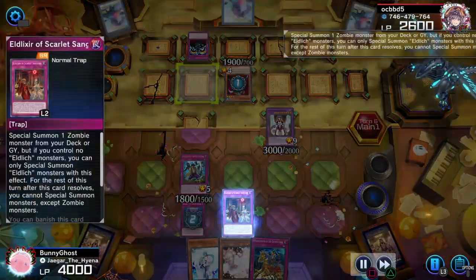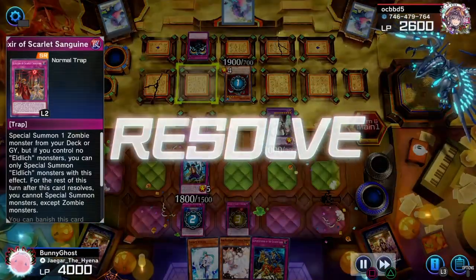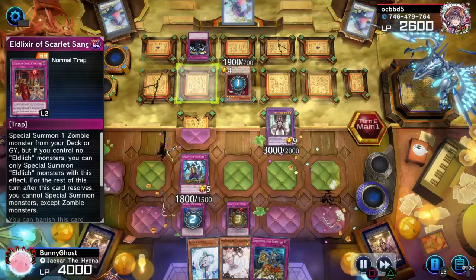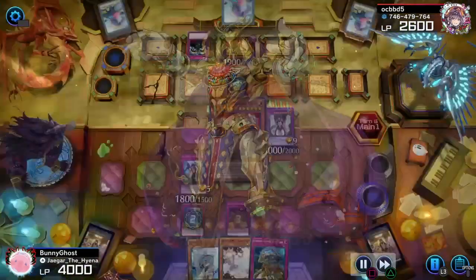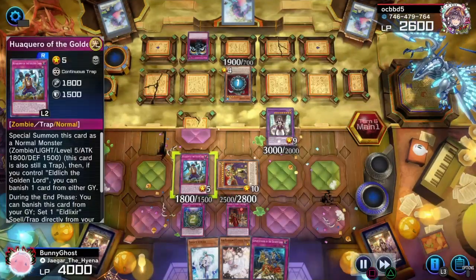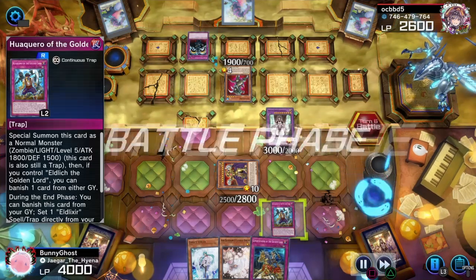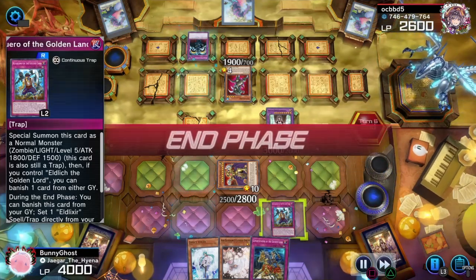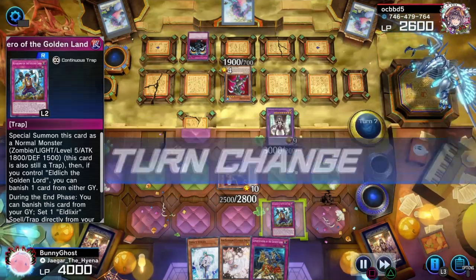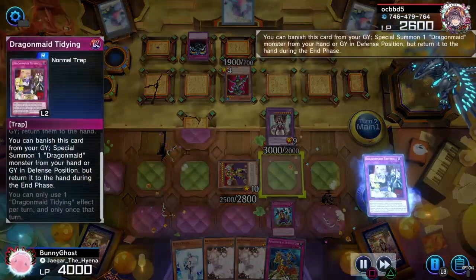I don't know what you're doing. I'm going to chain block it with Scarlet Sanguine. I don't know what kind of nonsense you got going on there, but that's enough. You've had enough weird cooking for the day. So we're going to summon Eldlich, and fun fact, when Imperm actually activates and you have an Eldlich trap in your monster zone, it goes back to your trap zone as a face-up trap, which I thought was super cool. The more you know. Also, we turned off Skull of Mutation so we didn't lose more life points.